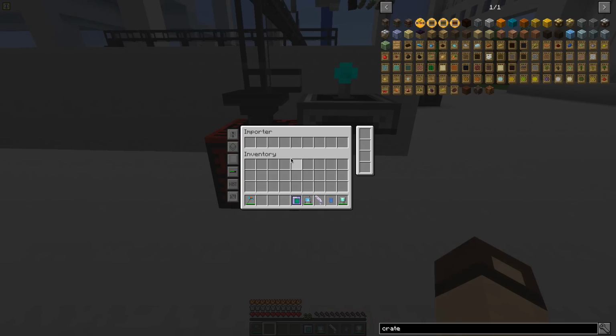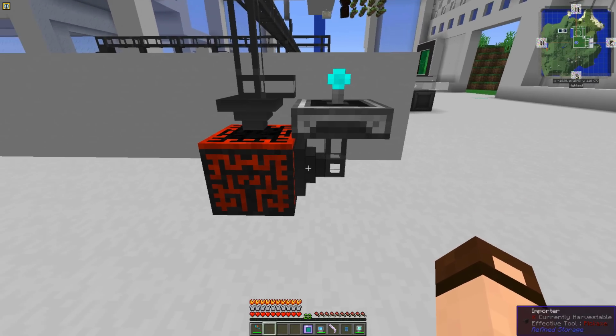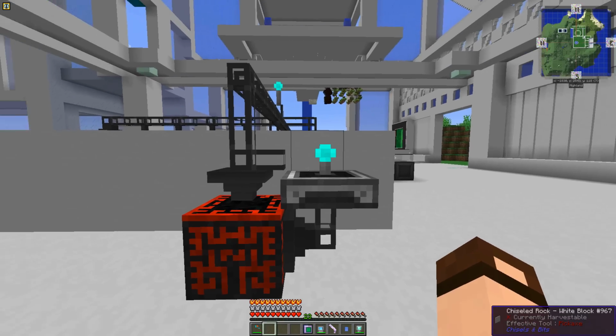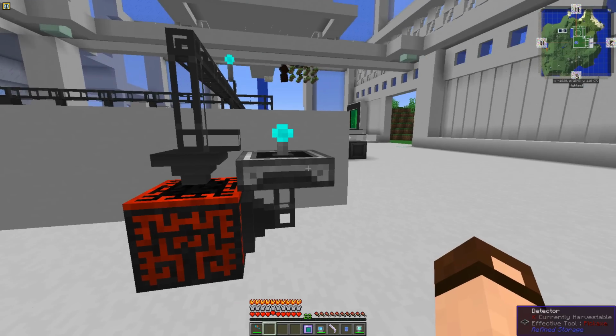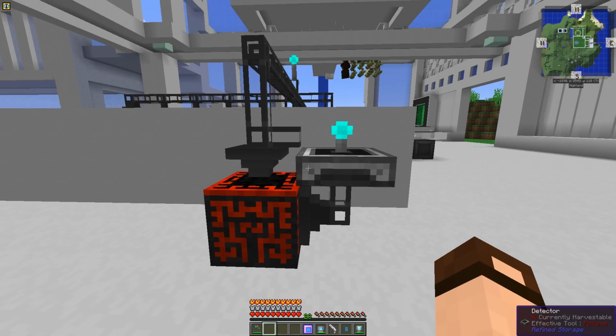And then it's exporting here. Interestingly, it looks like this guy counts as a cable, so this and this are connected to each other. And yet this is also sending its signal into here. So while it looks odd, it actually works.